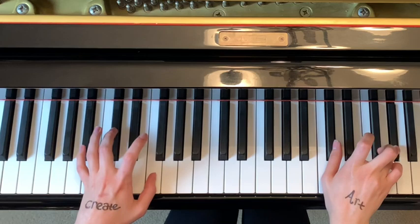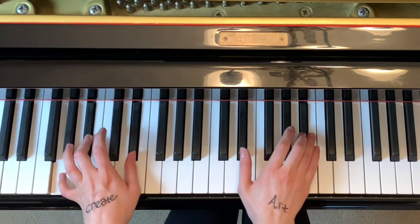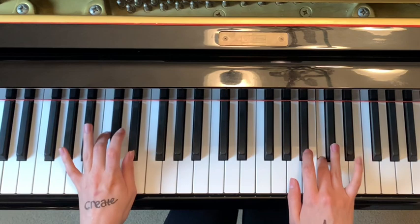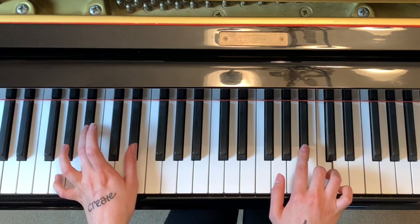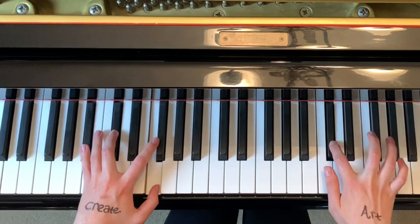When you go to C sharp, you switch to the second one. You go this one twice, and then when you switch to B flat, you actually go back to this one, which is pinky on G, middle finger on B flat, thumb on D sharp. So I'm going to show you that part. Switch.